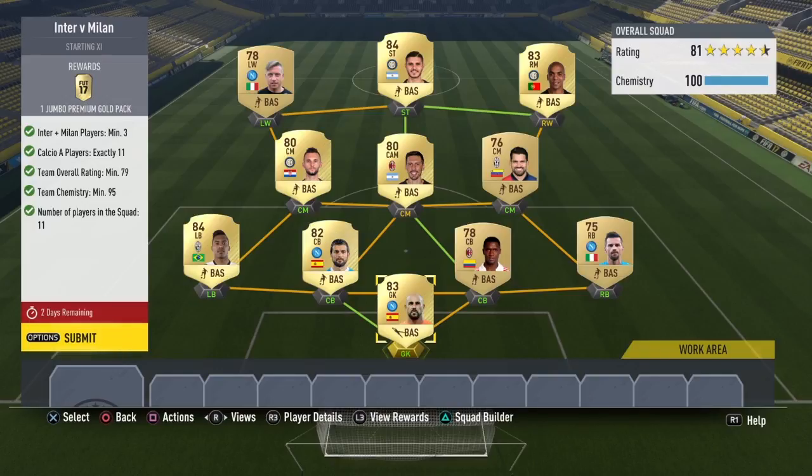As you can see, this is the team I used for the Inter versus Milan game. Obviously you only need a certain amount of players from Inter and Milan, and then you also need team chemistry, team overall rating, and 11 players from Calcio A. As you can see, I've got the 3 players, and they were the most expensive, so the Inter and the Milan players cost the most. It doesn't really make a huge difference which players you use, I just advise using the cheapest you can.